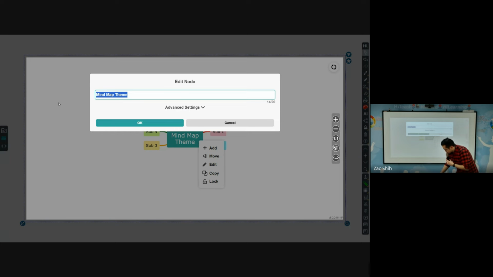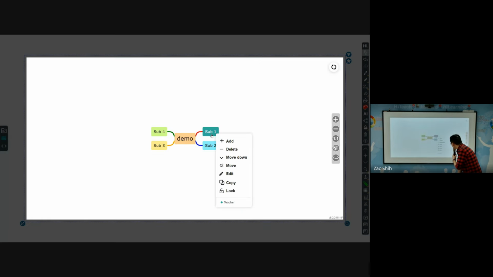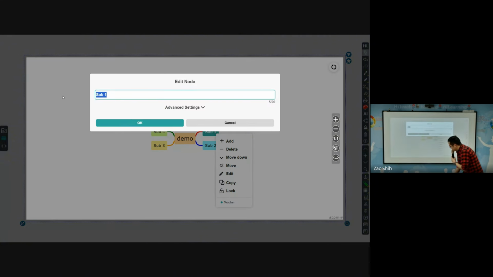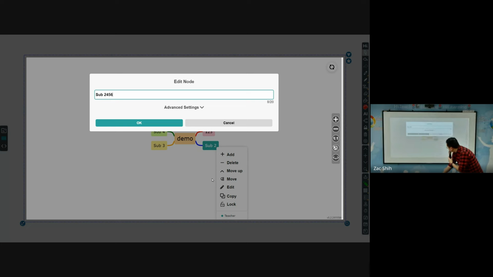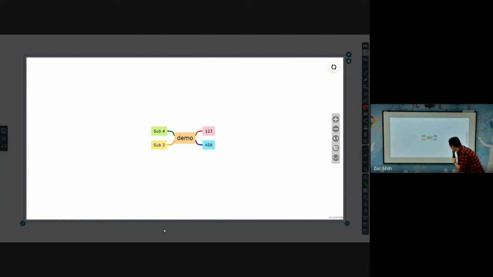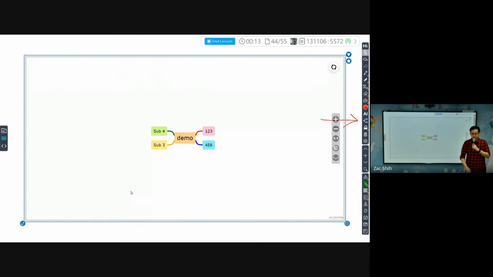What is my topic? My topic, and then the subtitles like 1, 2, 3, 4, 5, 6, something like that. So you can create your own mind map like this. You can try to do that.